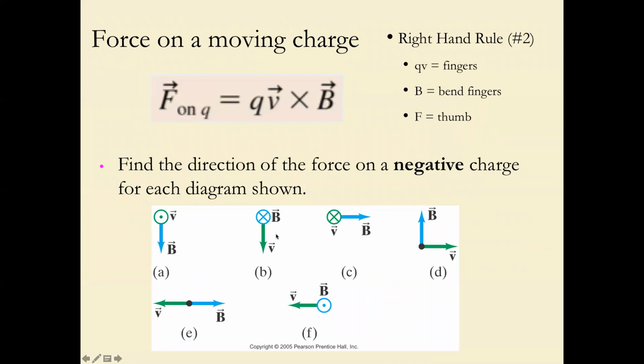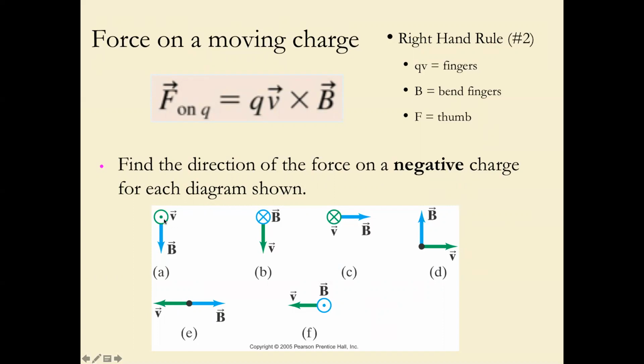So this is the difference between positive and negative charges. And here let's do practice. There are several examples. Find the direction of force on a negative charge for each diagram shown. Since all of them are negative, first of all, let's find out the direction of the force for a positive charge, and then we can take the opposite for a negative charge.